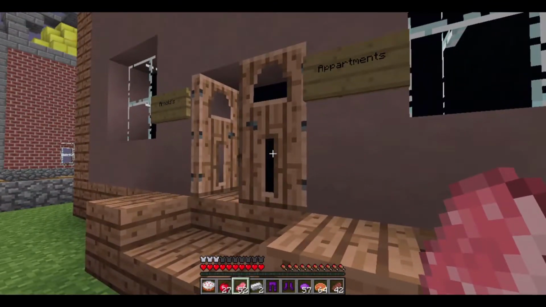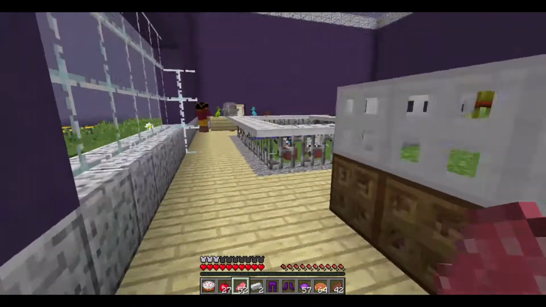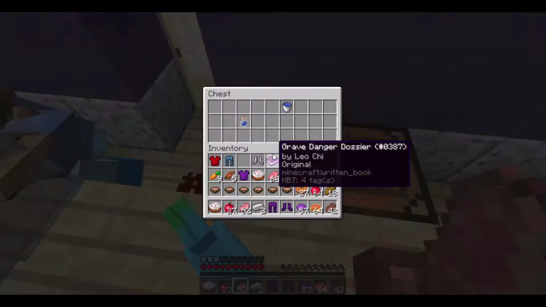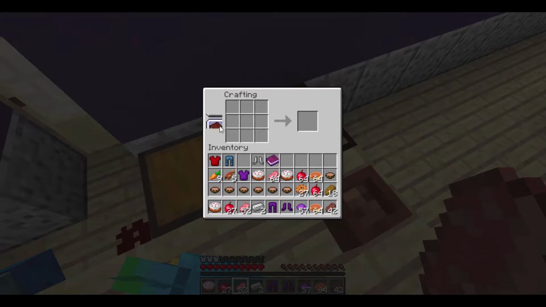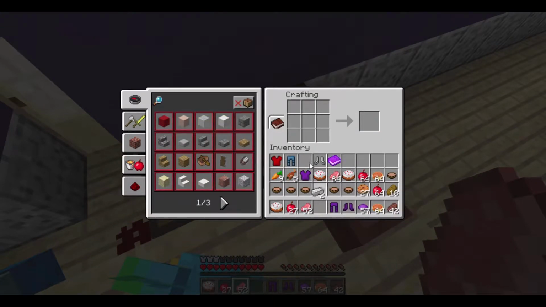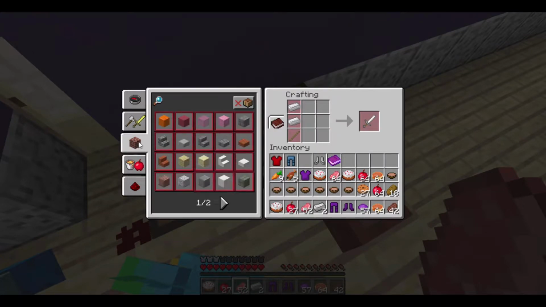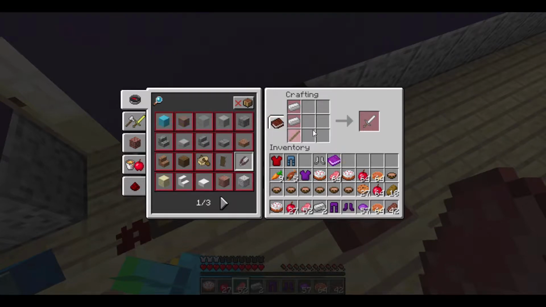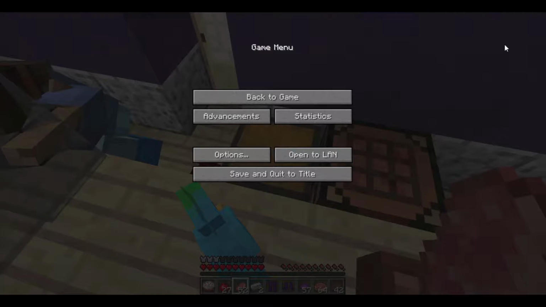I can't go into Arnold's apartment. Are we supposed to be crafting something? Take a potion and a water bucket. Let me look at my recipes. Oh, carrot on a stick is the play button. You know what, guys, I'll be right back. I'm gonna look at a walkthrough.